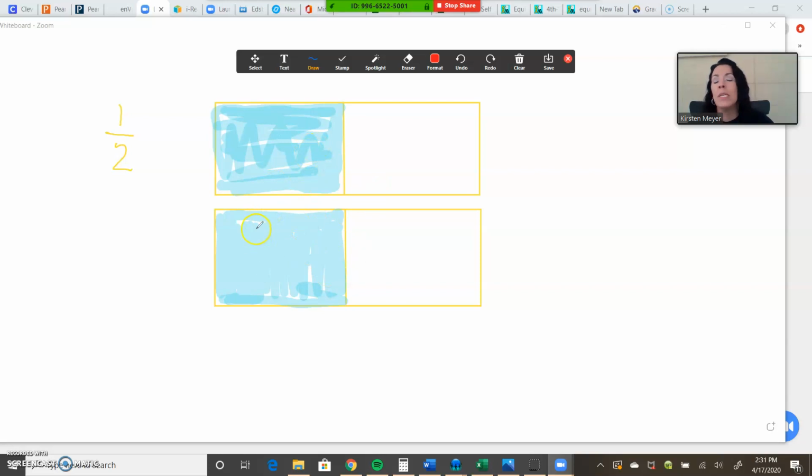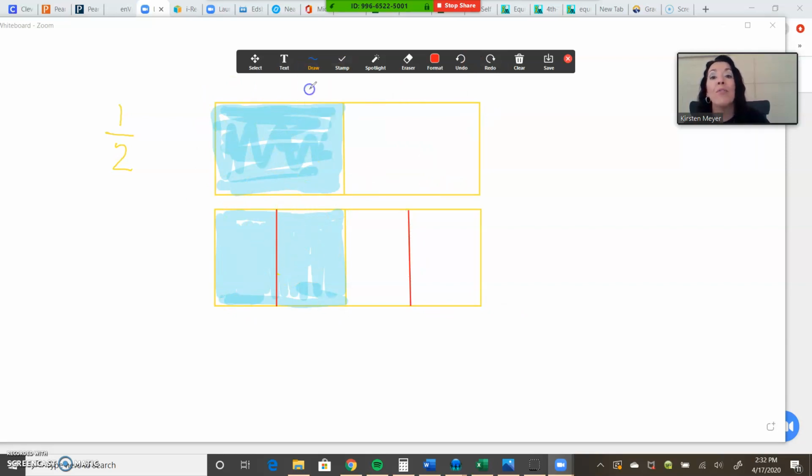So if I want to keep the exact same thing that I have here, I just want to show it a different way, I can take each of these parts and split them into a different amount of parts. Let me show you what I mean. In this part over here, I'm now going to split it into two parts. So instead of one part, I have two parts. Well, if I did it to this part over here, this side doesn't like it. That's not fair. So I have to do it to this side also. Now look again. All of my whole is the same as this whole. Same amount shaded in, same amount shaded in.